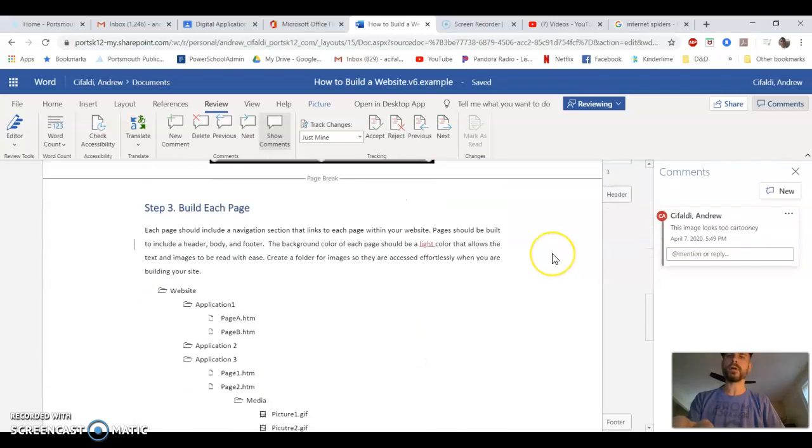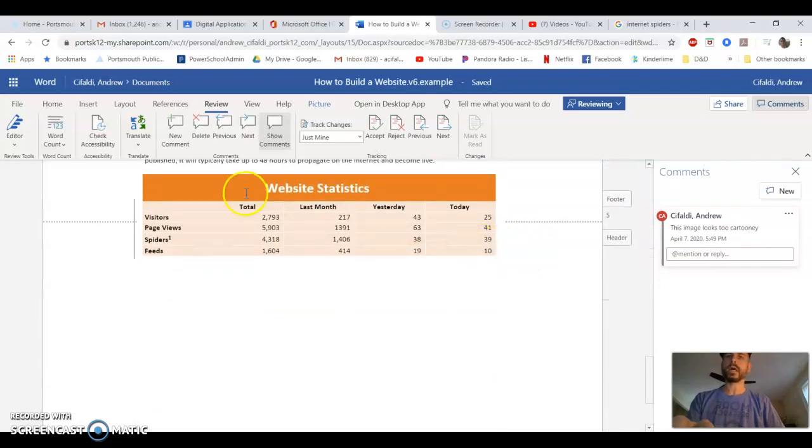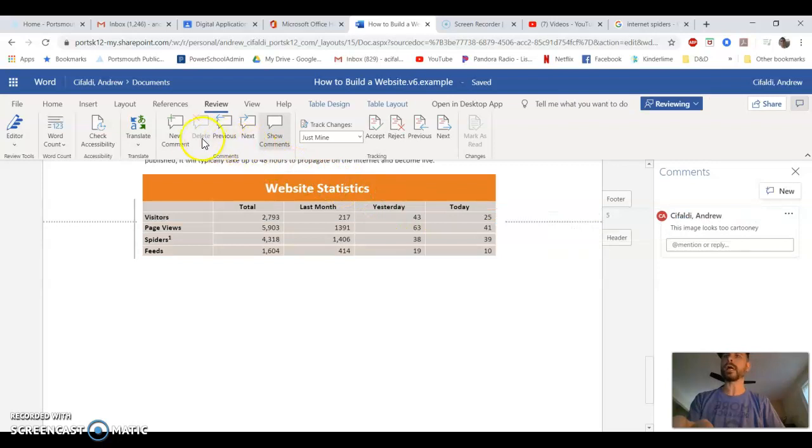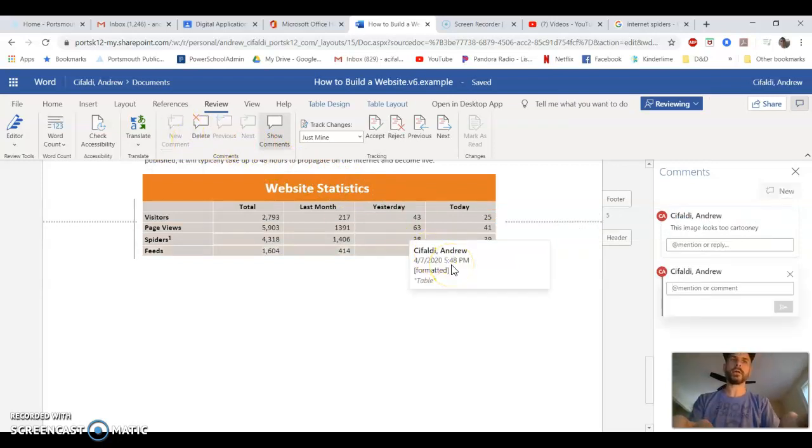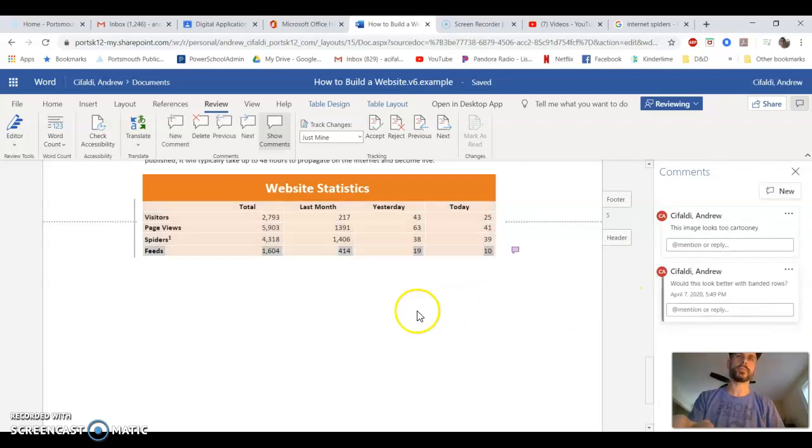Okay, I'm going to go back down here. I'm going to highlight my table area, and I'm going to make another comment here, new comment, and here I'm going to write, would this look better with banded rows? And post the comment.